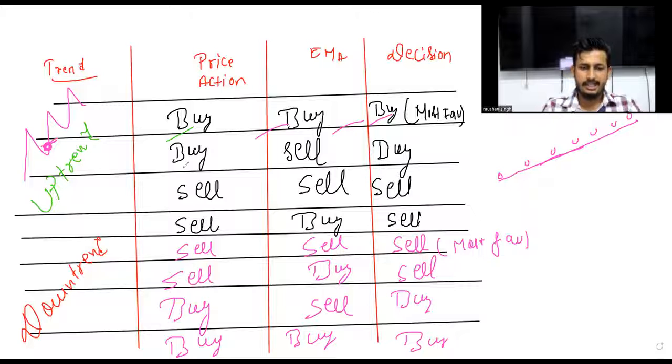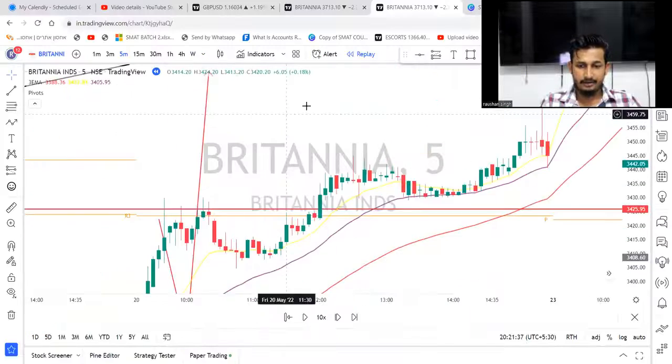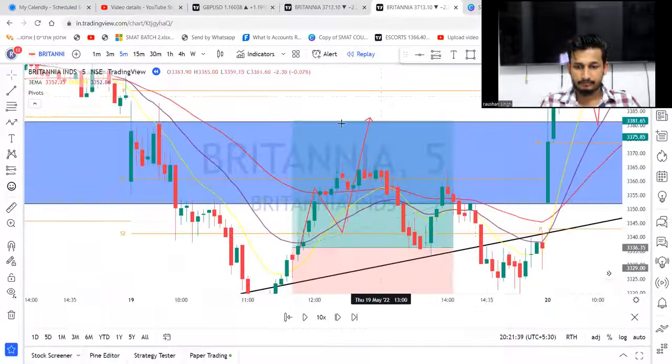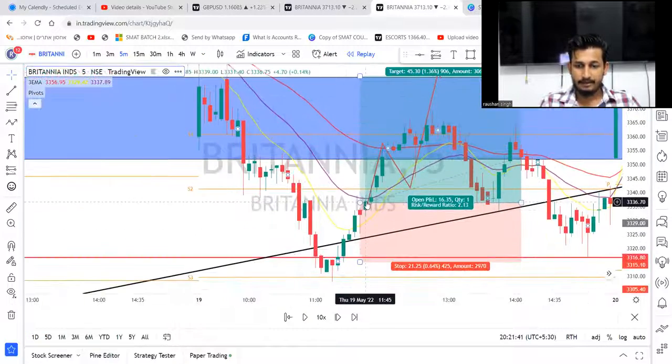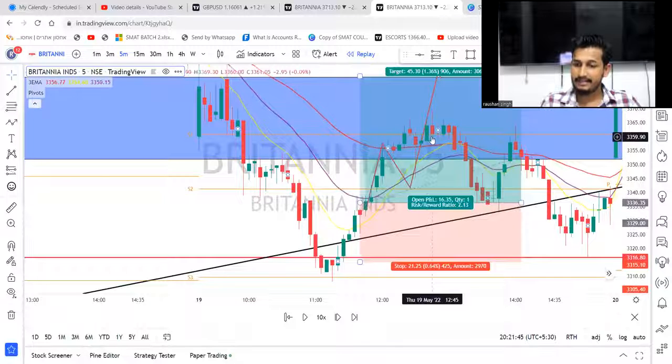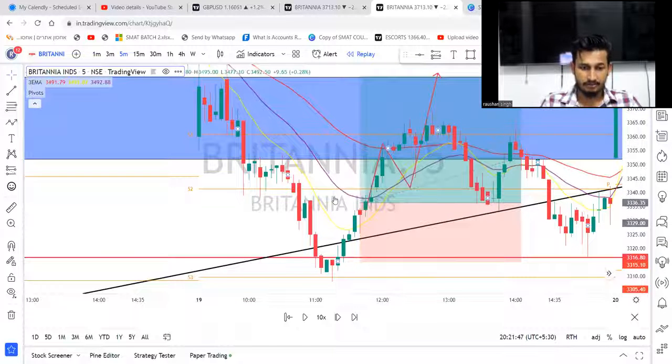Okay, it means directly if the market is in uptrend, whether it is buy side or sell side. Okay, let me go ahead. So as of now, the market is in uptrend, and here I'm going for the trade for buy side. EMA is in sell side, and still I'm going for buy side itself. That's what it means, Yashaji.